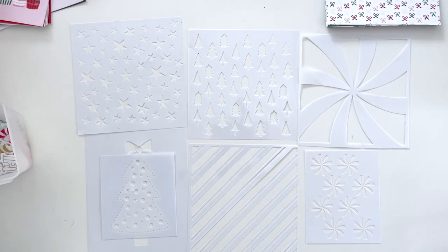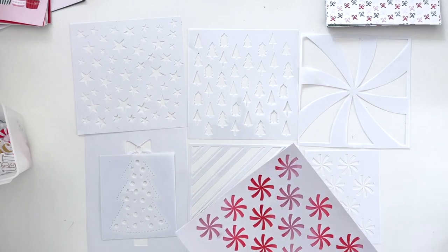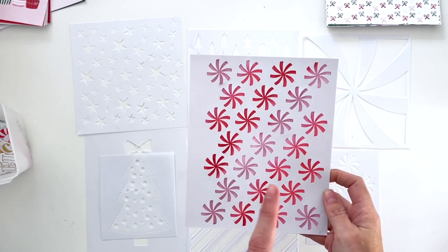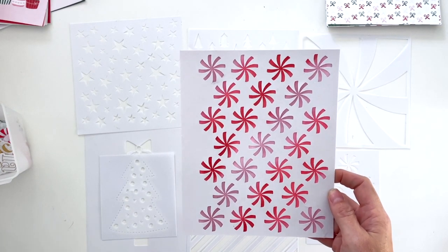I obviously cut them all as stencils, and you can get blank stencils in Hobby Lobby. They're really inexpensive. I got the 12 by 18 inch sheets and then cut them down. And I think for 4 or 5 sheets, it was like $3. Really inexpensive. But you can also use these as cut files. And so this is what I did with the peppermint 6x6 one. And I obviously edited it so it fits the 6x8. There will be a reel and a full tutorial on how to do this in Silhouette coming as well.